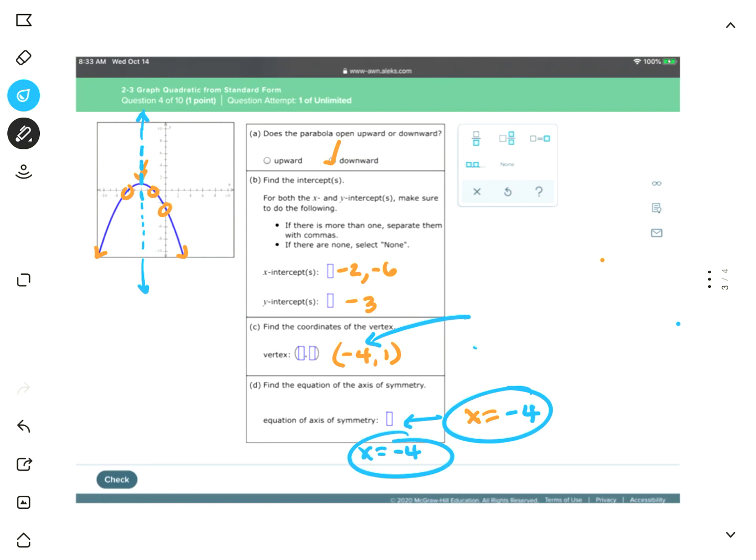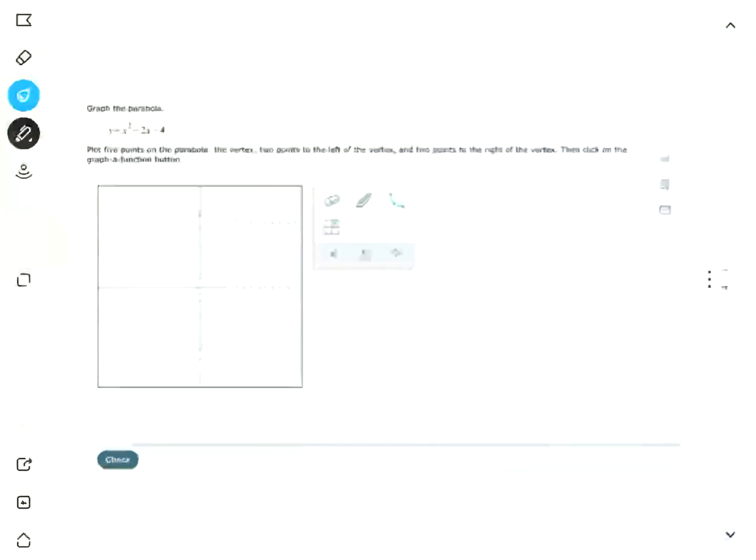Okay, so just to recap, just looking at the graph, we know it's opening downward. If we're opening upward, it would look like that. Finding the intercepts, just look on your x-axis and your y-axis. List the numbers where the graph crosses on each of those. The vertex is pretty straightforward. It's either the top of the hill or the bottom of the valley, depending on if it's opening upward or downward. Write the coordinates for that point. And then the last one, axis of symmetry, you take the x from your vertex and say x is equal to that number. And that'll give us the equation of the line for our axis of symmetry.